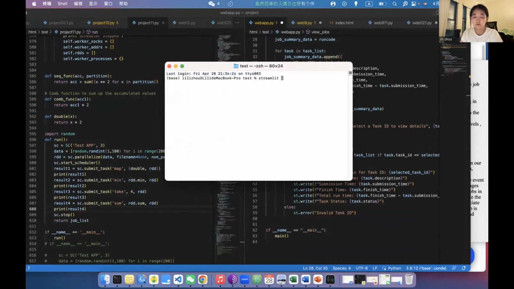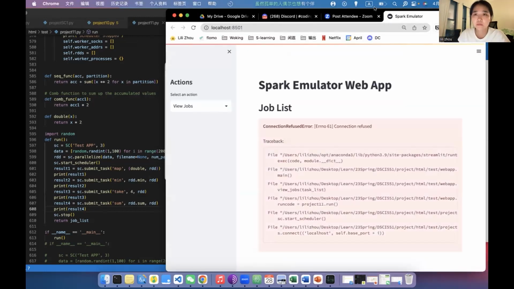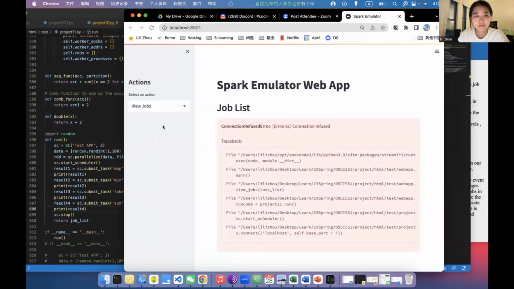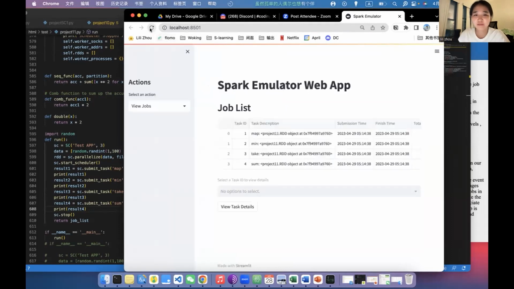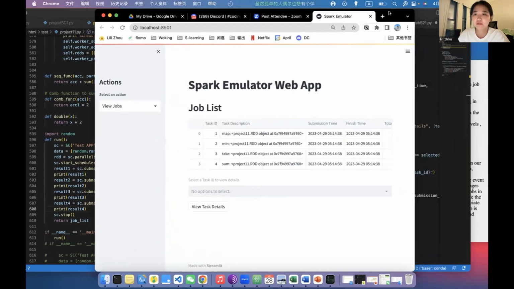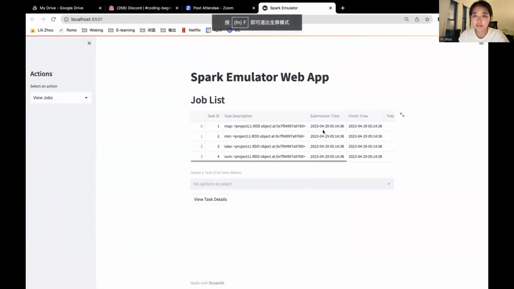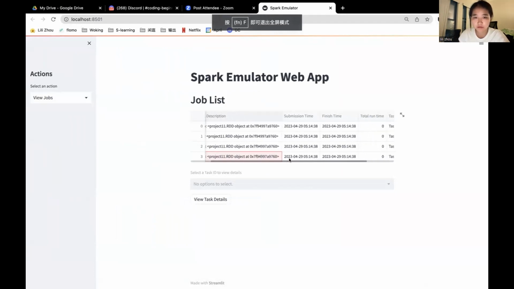It sometimes takes time for the task to run. But right now it's working.